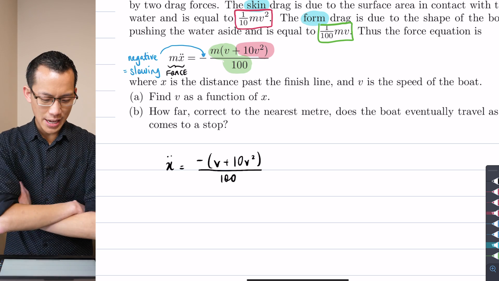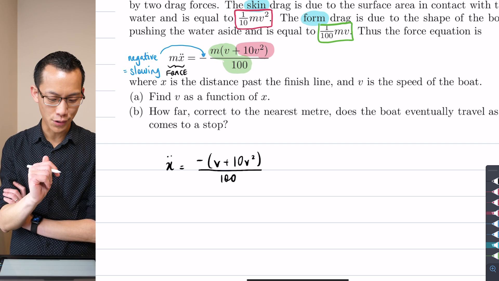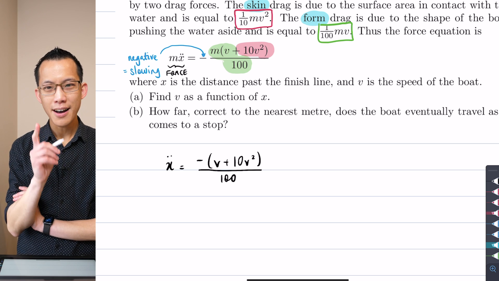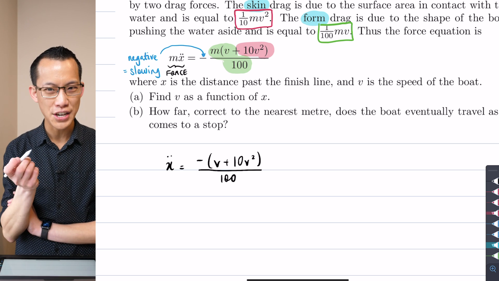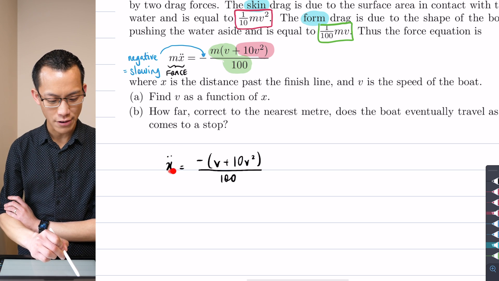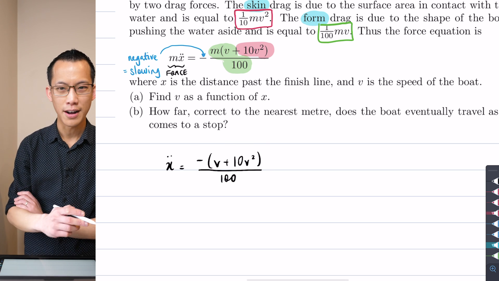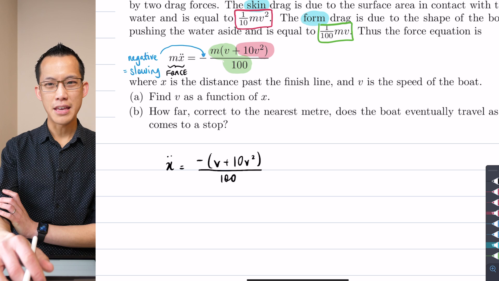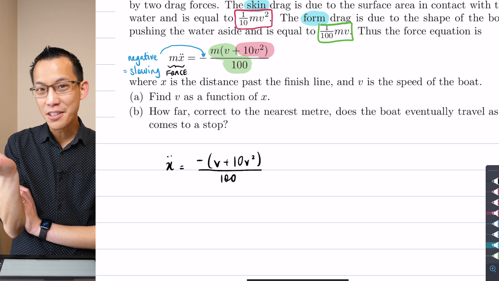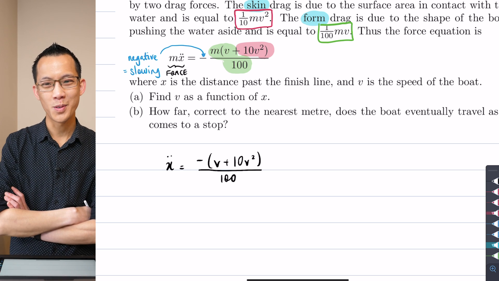So what am I going to do here? I need to get acceleration in a different form and I've got many different forms if you recall that makes it easier for me to work with. I'm going to pause for a moment and see if you can post in the chat for me which form is going to be most useful. If I've got all of that over on the right hand side, which form of acceleration will be most useful to me?